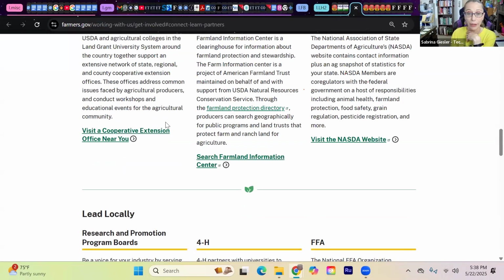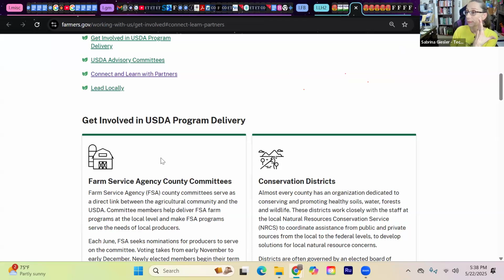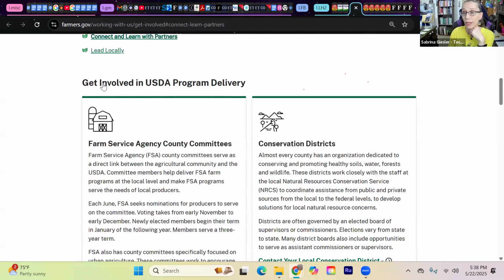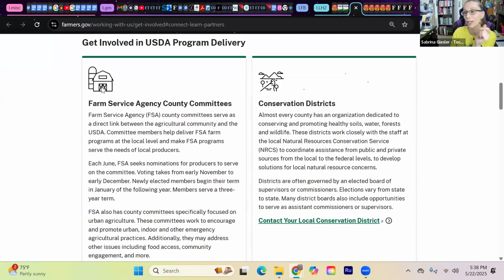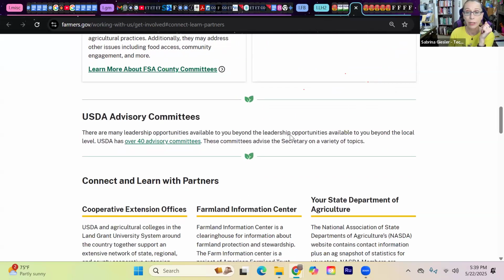I'm going to jump over here, and then you have the various types of mentors that are in the program. This is still a little different. This is a page I'm aware of, but it looks like they don't have the same kind of mentorship program that I was particularly looking for. So this is your Farm Service Agency. This is for your more traditionally structured farms and ranches. It doesn't fit my business model, but it'll fit the majority of agricultural enterprises as we think of them traditionally, right? Conservation districts, you can get involved in your conservation district to work with your water in your area.